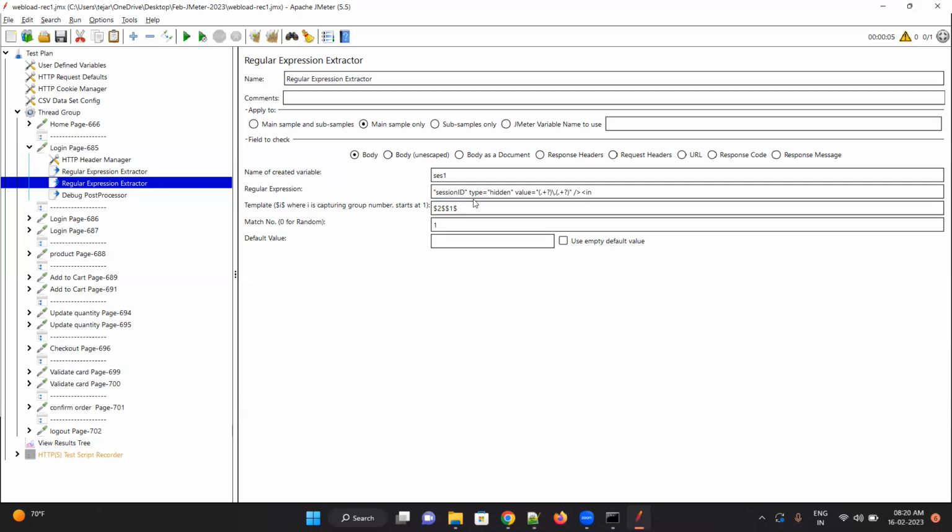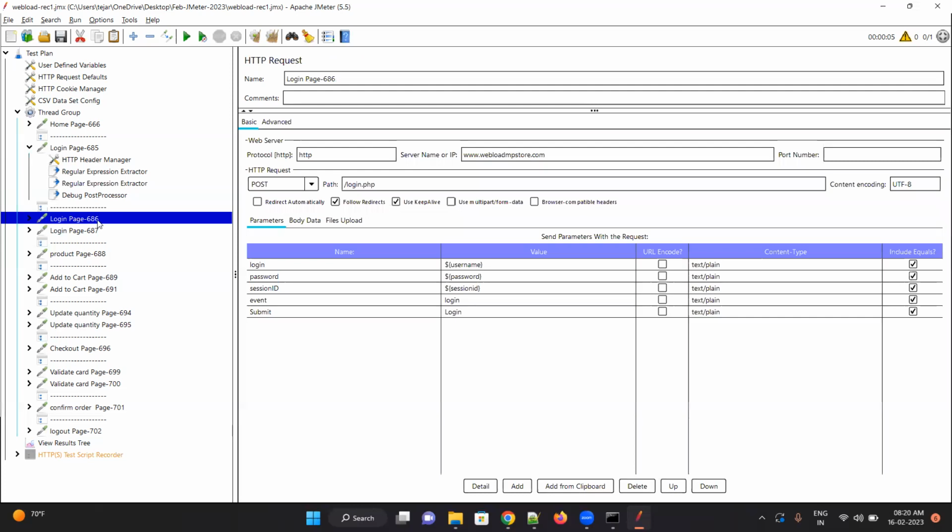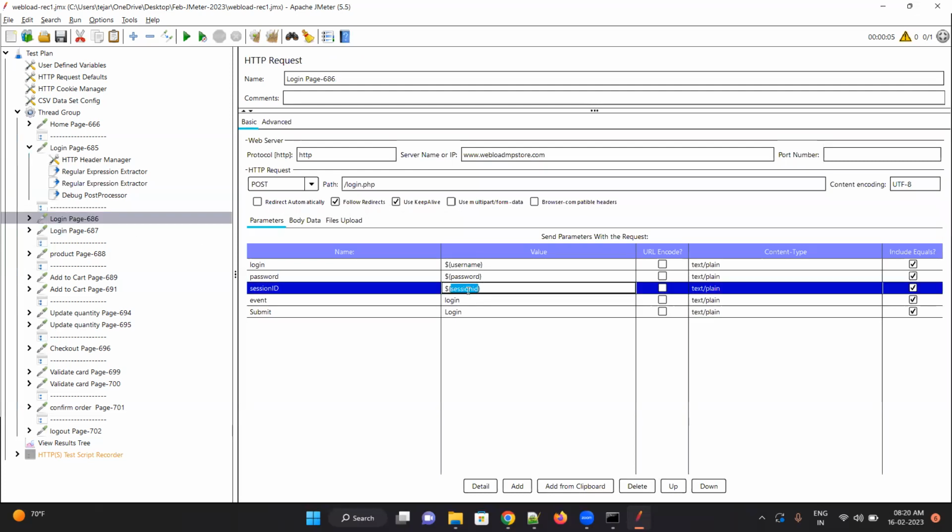I have one more doubt. Here we are using a regular expression in the login page. Suppose I want the same for another HTTP request. Can I pass only the variable names? Yes, once you extract it, wherever you need it, you can use the variable name like $. If I directly use the regular expression that I pasted in the login page, will it work?